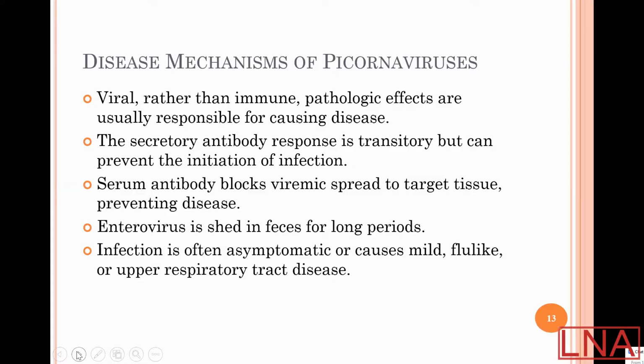It's a difference. Serum antibody blocks viremic spread to target tissue and prevents disease, usually much more effectively than secretory immunoglobulins. Enteroviruses are shed in feces for a long period. We would say a person who has no symptoms can also be a danger, asymptomatic, but a danger for surrounding people. Infection could be often asymptomatic, sometimes called mild or flu-like upper respiratory tract disease. It's about all enteroviruses.